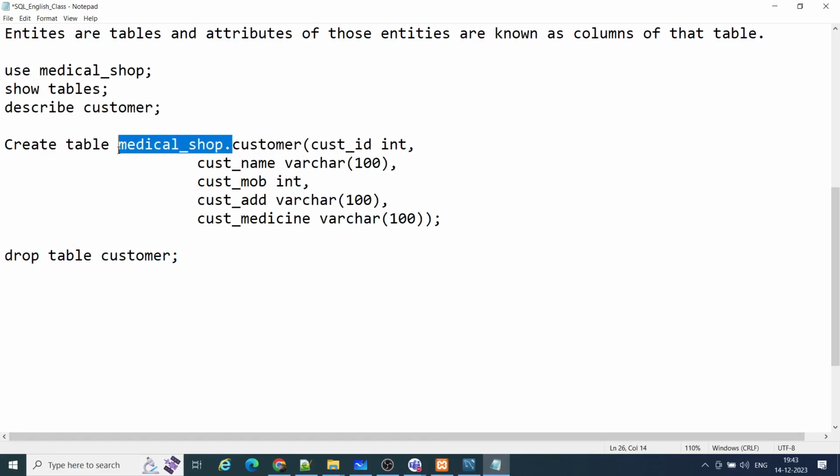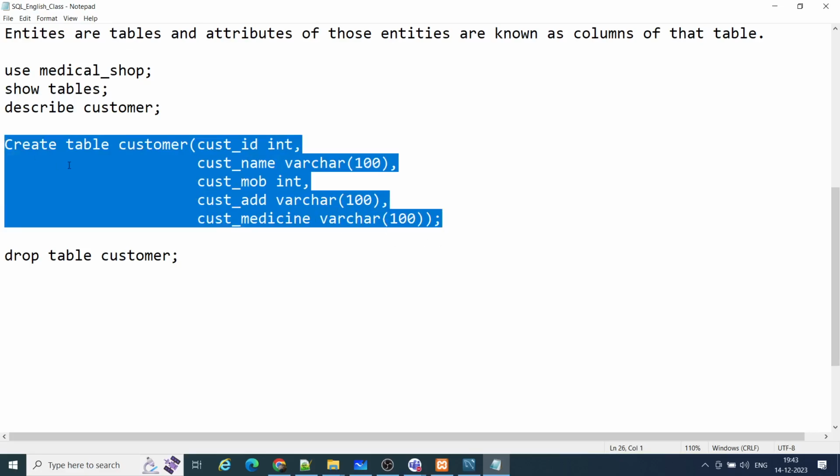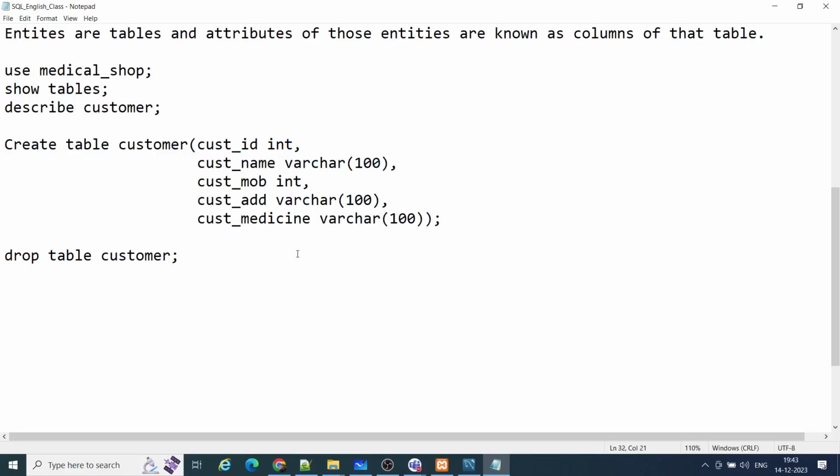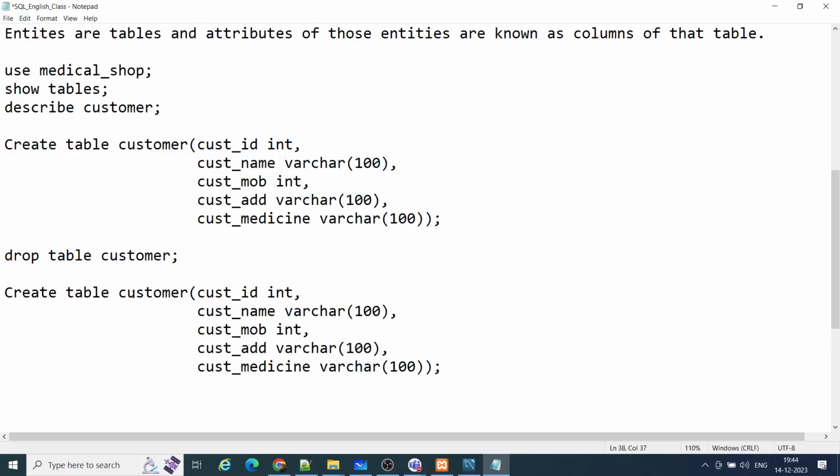I am specifying both ways to create the table. Medical shop, this is the database name, and this is dot, database name dot table name.